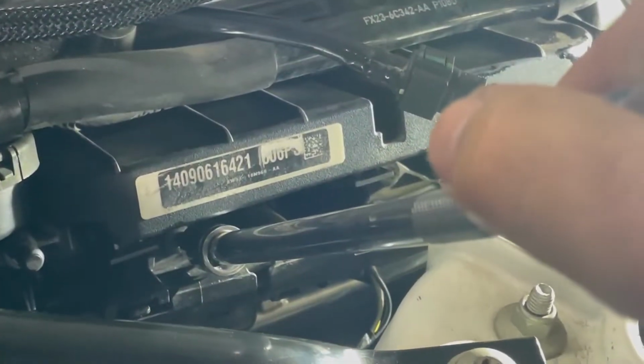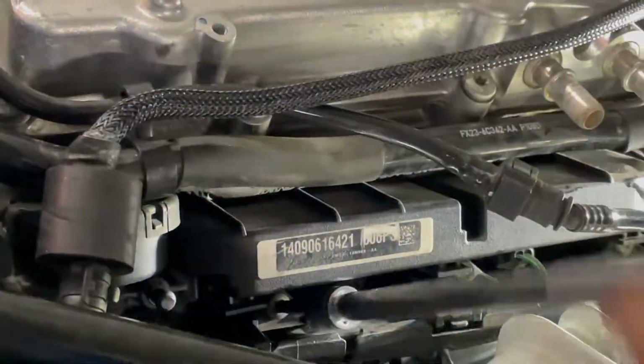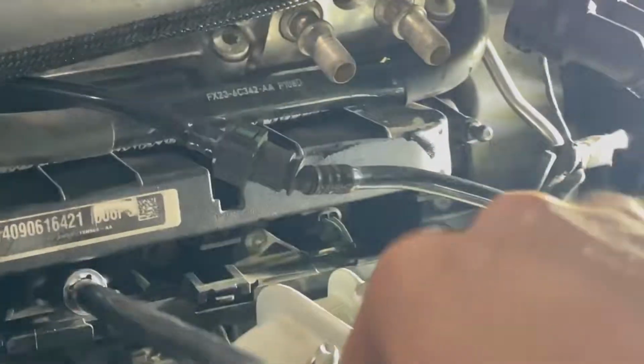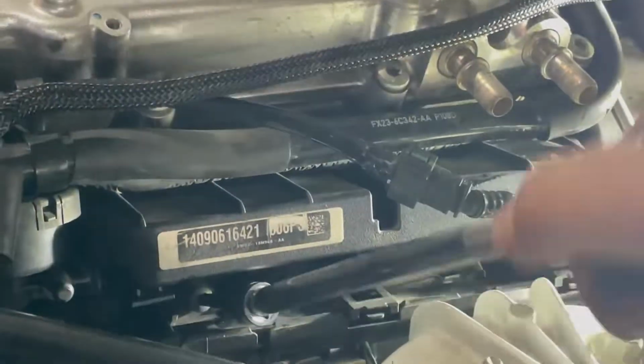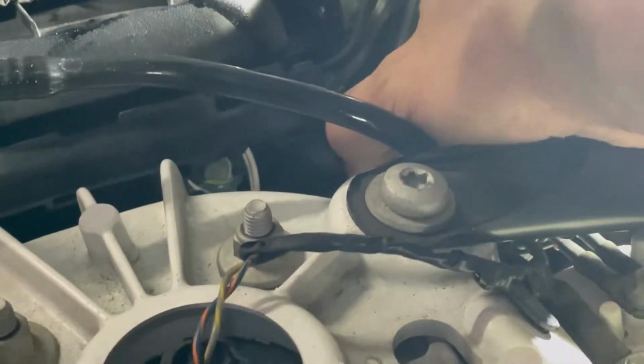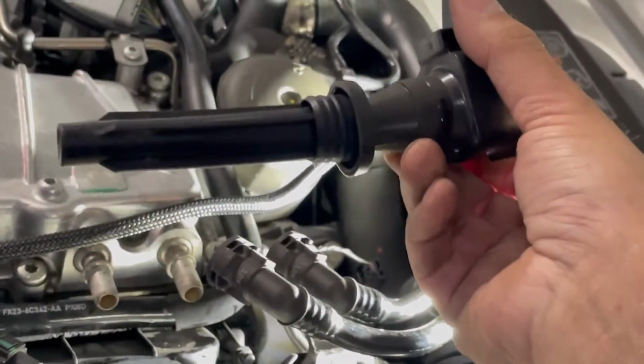So it's a T30. I have it on a long extension swivel, and time to break it loose. So we got about 3 of these we need to do. Those are the 3. And this is on the passenger side. Here's one of the coil packs out.